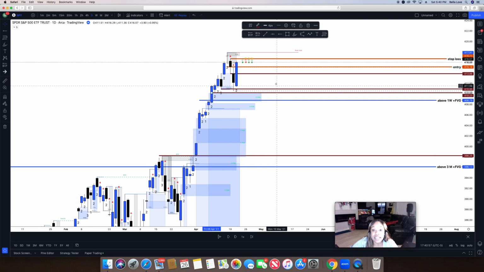But you guys can see that the first two targets were taken out. So if I would have entered my trade from 415, you guys can see it never hit the stop loss at 416. Instead, it went to take out my first two targets, which was at 413, and then it went down to 410.95. And then you guys can see it's pretty much bouncing from here. So obviously, it can trade back towards buy-side liquidity and even past it.